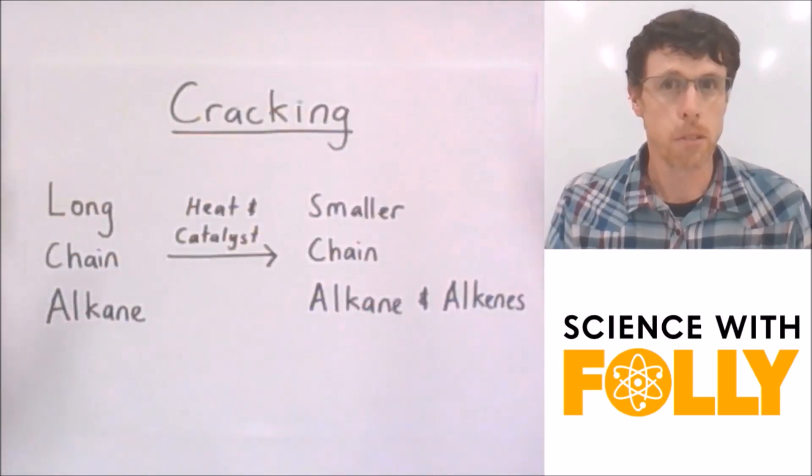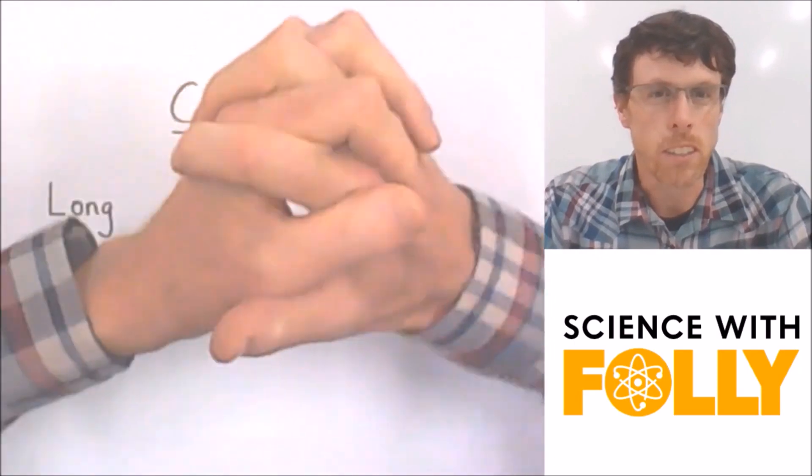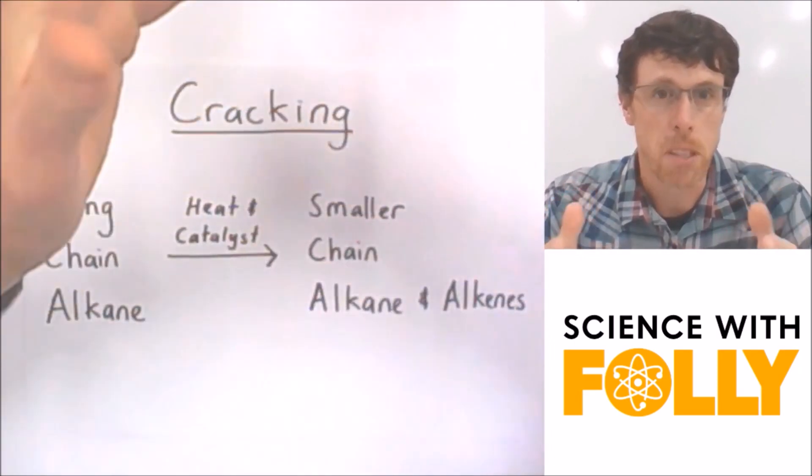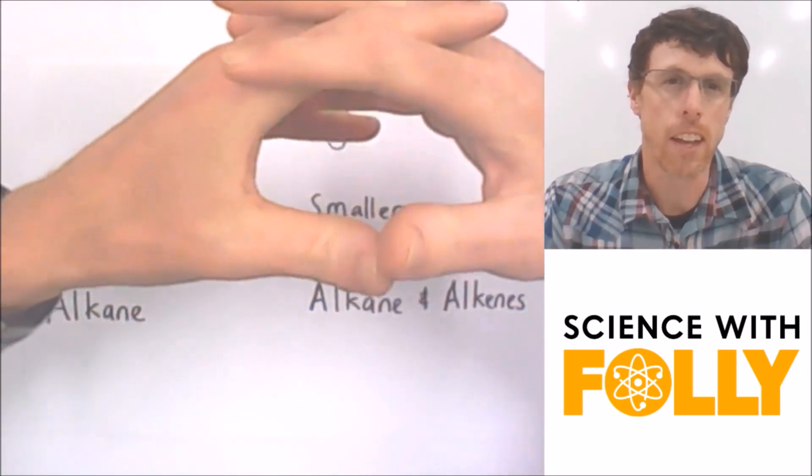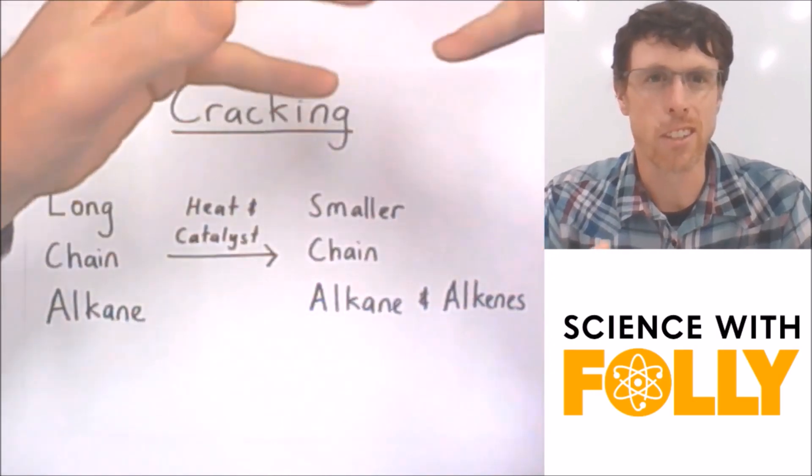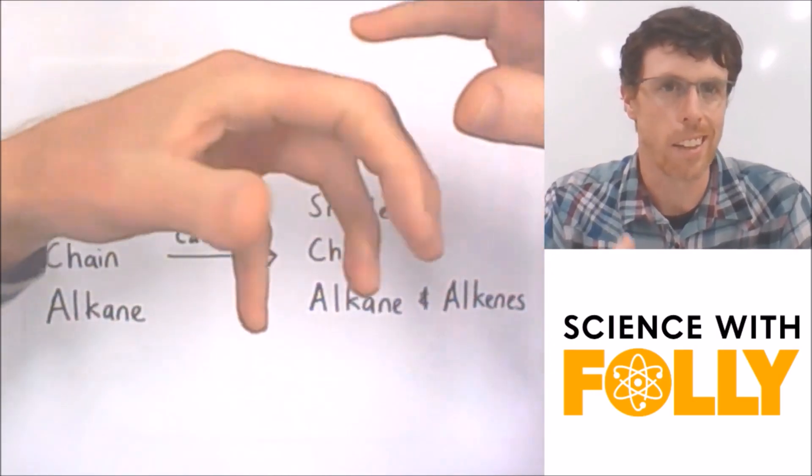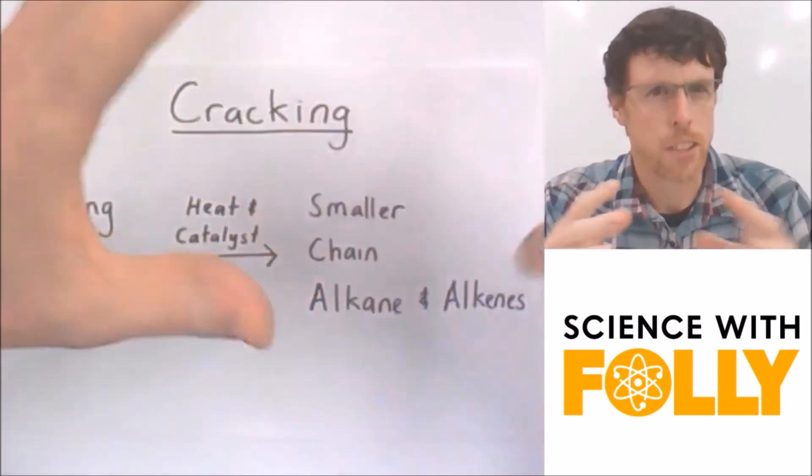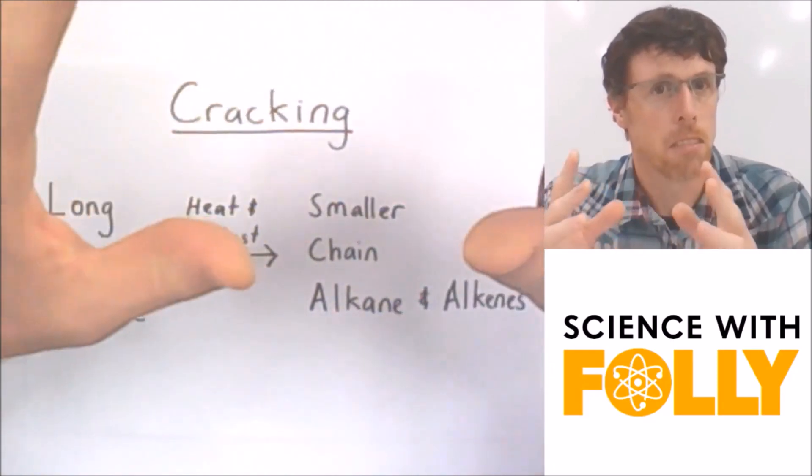See cracking is a special chemical process that's used in the oil industry to make petrol, diesel, stuff like that that's easy to ignite. If you've ever seen crude oil that comes out of the ground, like gooey nasty stuff, and if you tried sticking that into your car, well it wouldn't be good.